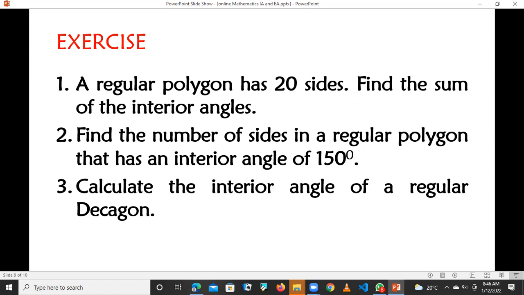So before you can answer, let's see certain things. Number one, how do you find the sum of interior angles of a regular polygon or polygon per se? How do you find that? At least one person can try or can give us the answer. How do you find that? Sum of interior angles of a regular polygon. Yes? Any idea?